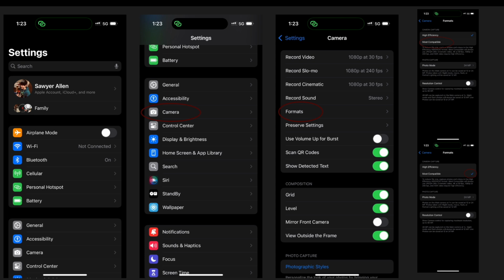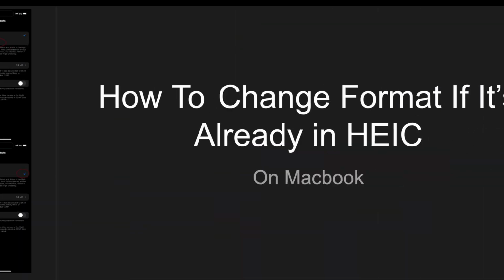If you're using your personal iPhone for this and are worried about how that'll affect your personal pictures, not in the context of this archiving, be assured that it won't mess anything up. But if you are worried about it, it's just a few clicks and you can reset it to high efficiency when you're done archiving.